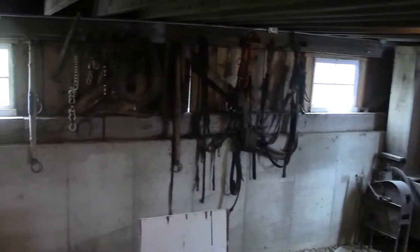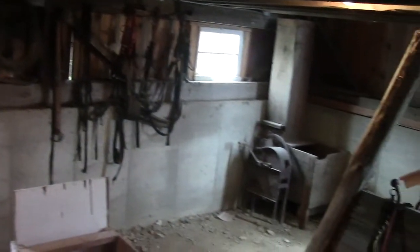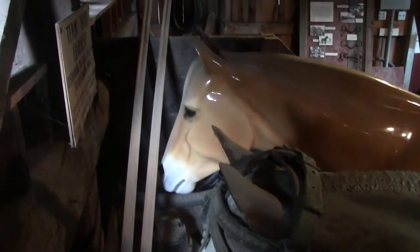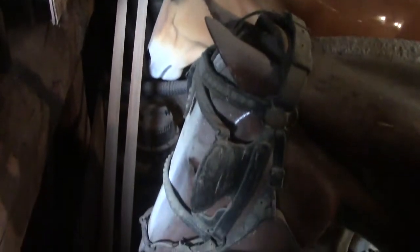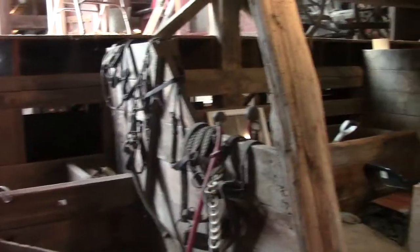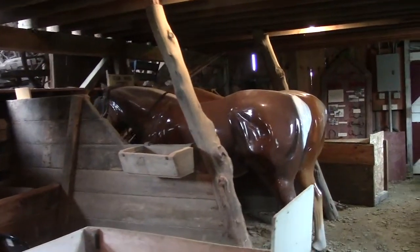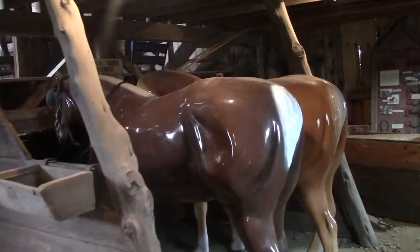We've moved down to the south end of the barn, the lower level. This barn is really unique because it has a raised center and no hay doors on the ends — you brought the hay and grain in from the sides. No barn from the 1800s would be complete without a team of horses; that's kind of our philosophy. We went on a long and hard search and found our set of horses. We've got all kinds of harness and displays on real horsepower. You can come in and see the heart of the farm right here.